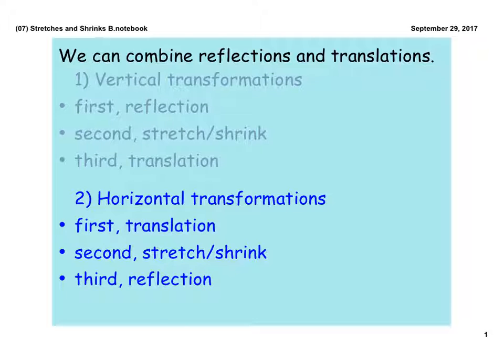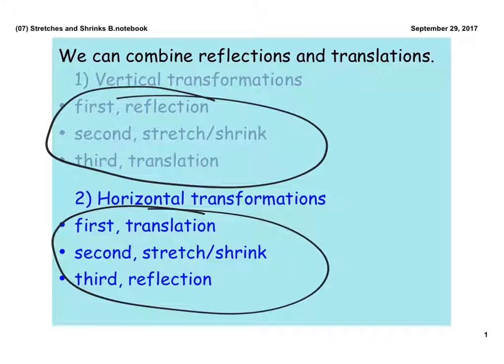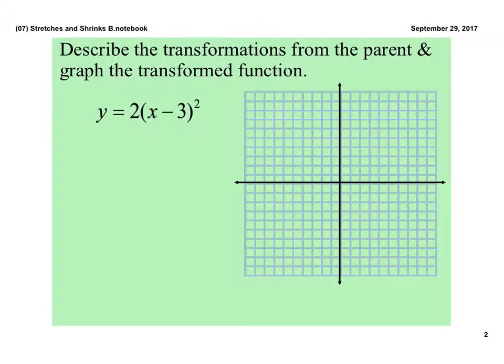But right now, we're focusing on the hardest kind, which is horizontal and vertical reflections and translations, and then the order that we do things in. All right. Now, I'm going to say it's slightly different than what these slides say. I know that's a little annoying, but because I teach pre-calc, I know where you're going. I know how we do it in pre-calc. If you do it the way I'm going to tell you, it's going to work here, and it's going to work in pre-calc. That way you don't have to relearn a different system next year. You get what I'm saying? I think what I'm about to show you is the best way to do it. We are going to learn the order that they have to go in.